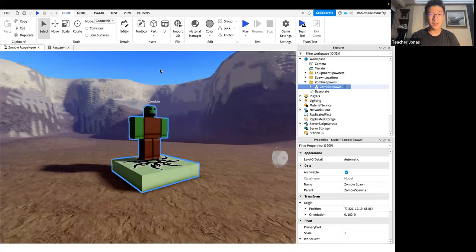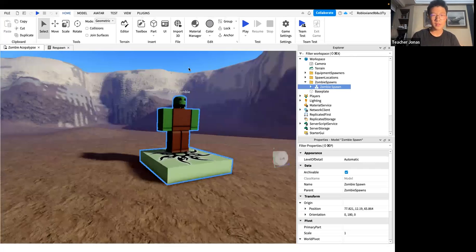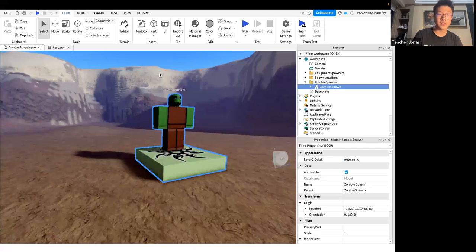Remember, you can find the zombie spawn by clicking on it on the map, or you can go down from the Explorer and you'll see zombie spawn here. There's only one for me, but for you guys, there might be many if you put many spawners.